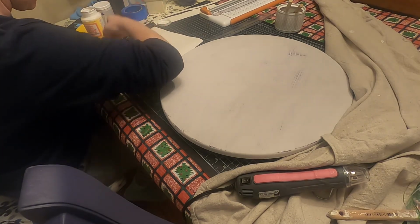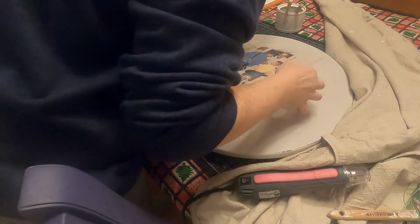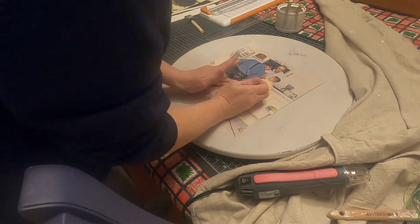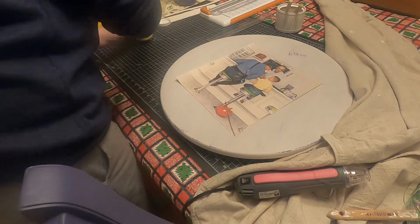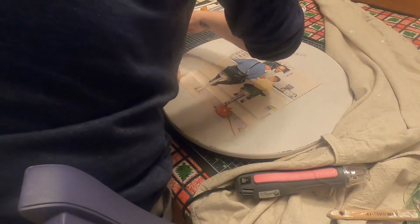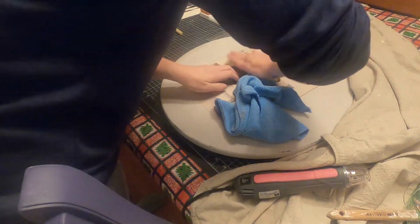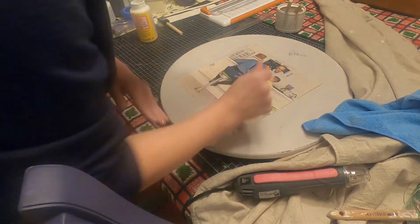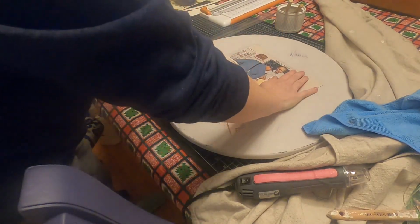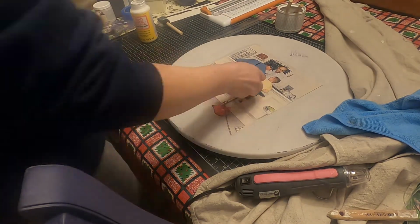You can see that I already distressed some of it with a little bit of blue paint to make it look like it was originally a blue picture, Lazy Susan, and then repainted white. And after I Mod Podged this on, I just did another layer on top. And then I went around and checked to make sure that all the bubbles were out. And then after it dried, I did a little bit more distressing, but you'll see in the picture.